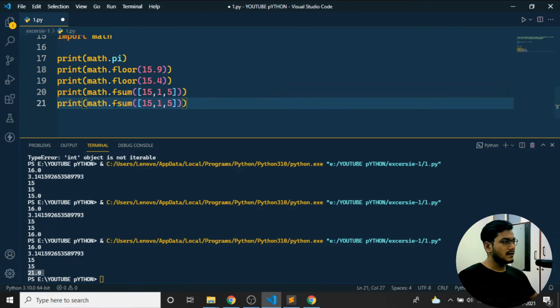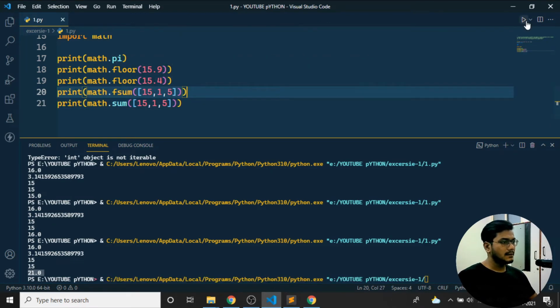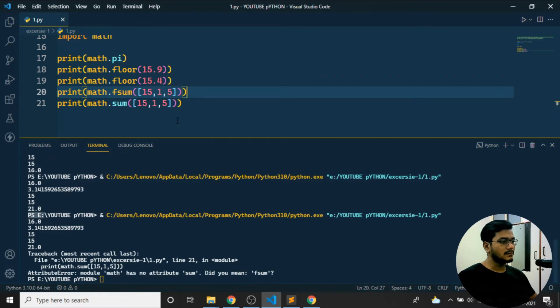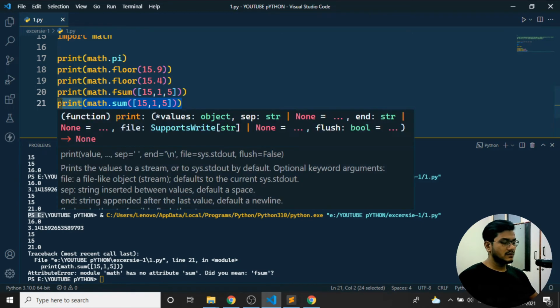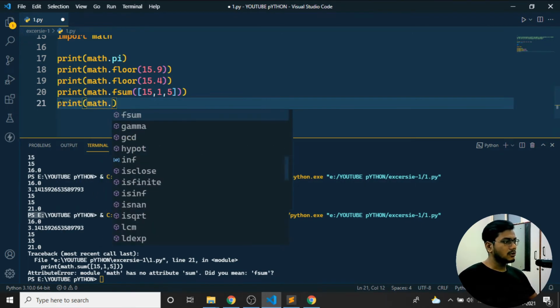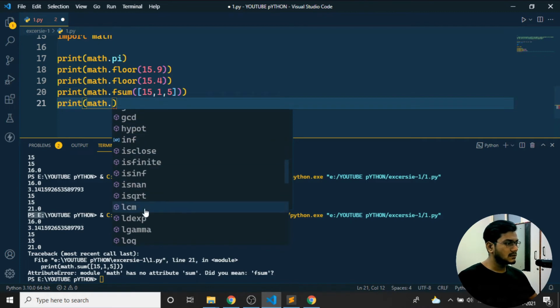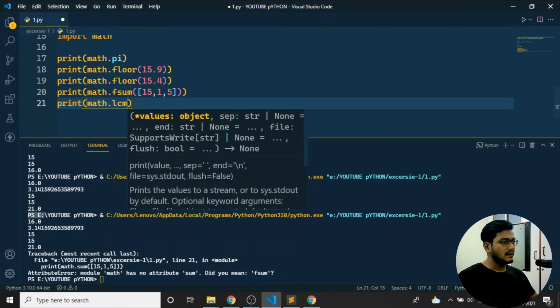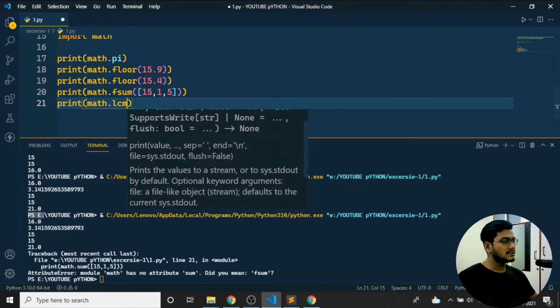Even if I think we have math dot sum, if I run the program again, okay, we don't have a plain sum, we have fsum itself. So f is floating point, it is just taking. So it is one inbuilt operation of math. If I just tell you one more math operation, let me see whichever the thing is there. So if I just tell you the LCM, it prints the values on the stream of the stdout functions. So something we have, so LCM.